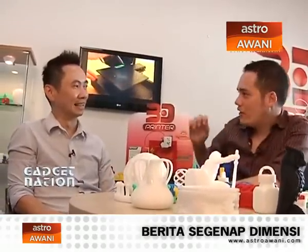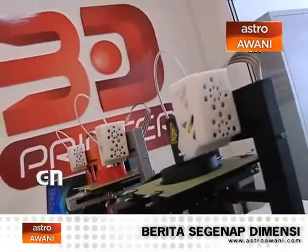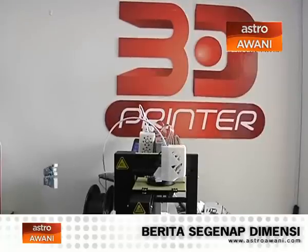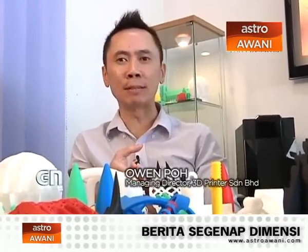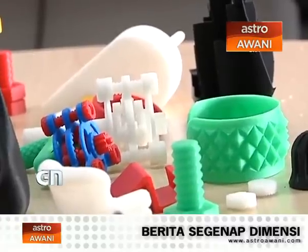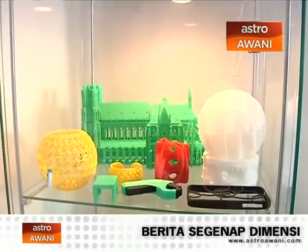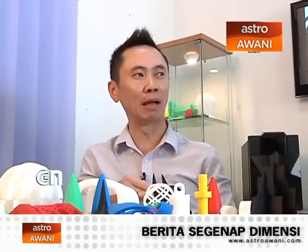What about your specific 3D printer model — what are the benefits? Because it's very quiet; it's actually running in the background as we speak, printing. The up-class 3D printer is one of the most user-friendly and versatile 3D printers with very impressive print quality. You can produce something rapidly, even at home or in the comfort of your office. It does not require mould, tooling, or setup — you can simply print anything you like on the desk, and within hours you get what you're printing for. 3D printing is also very competitive: you can print one piece or ten pieces at the same cost, meaning there are no economies of scale with this printing technology.